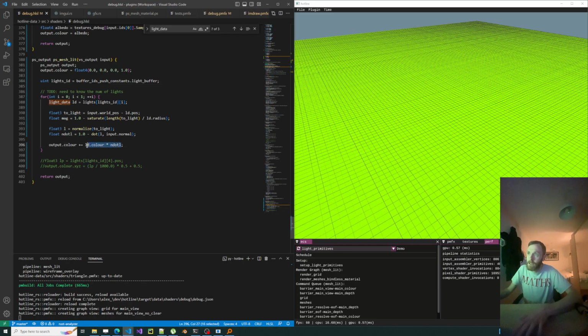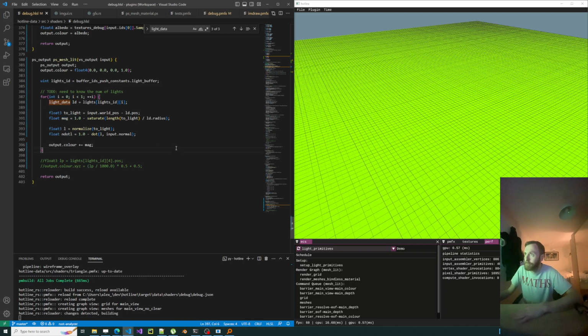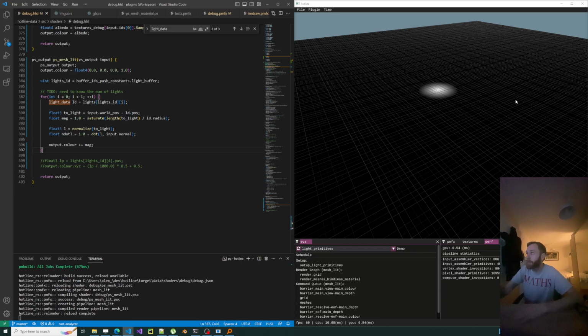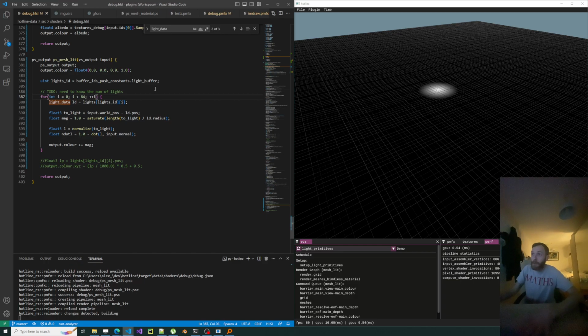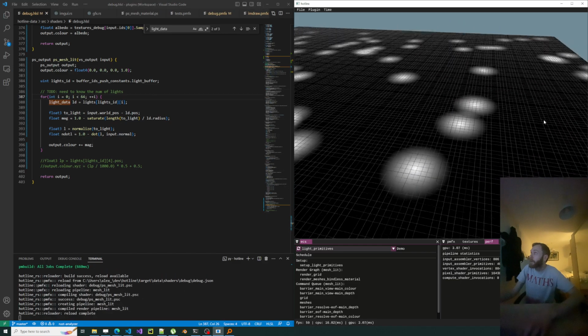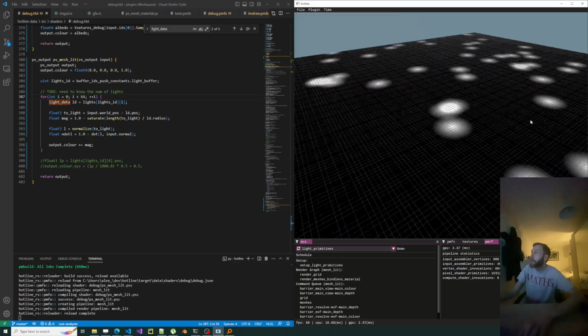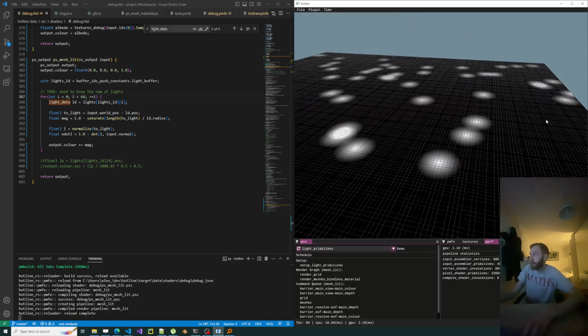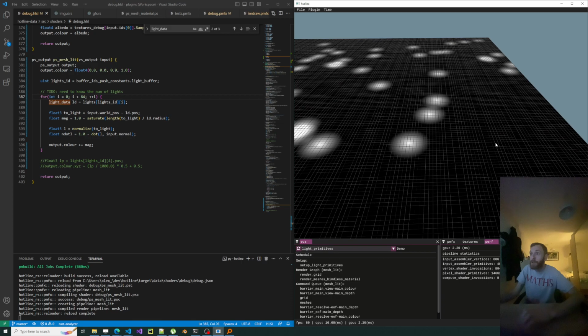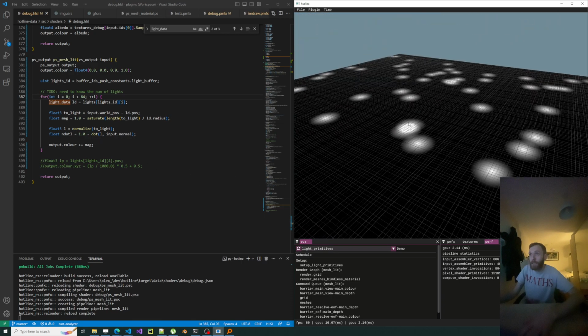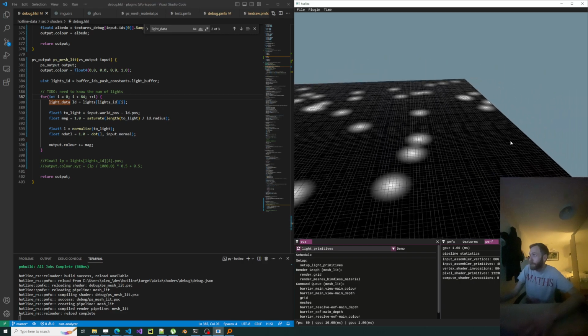Hold up. Right, oh, okay. There's the kind of thing, right? So that's sort of what I was trying to do with the attenuation. Which kind of looks sort of how I wanted it to.